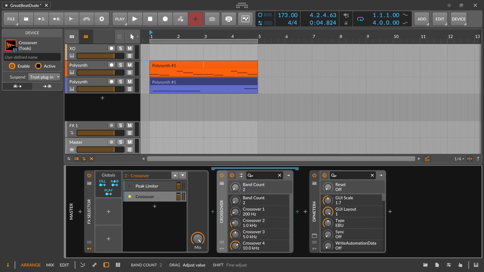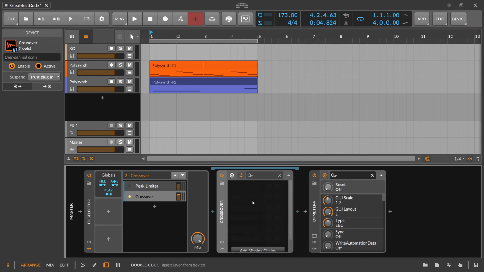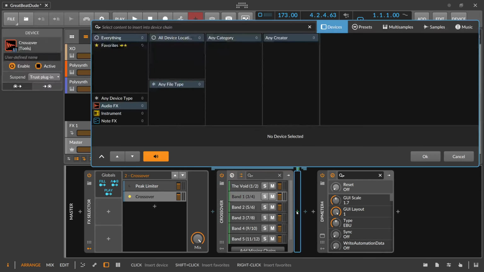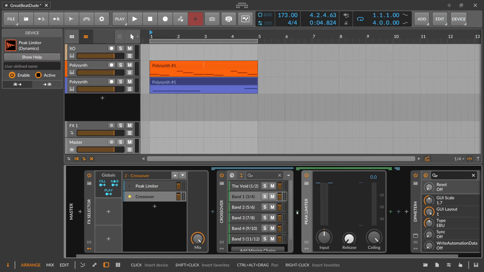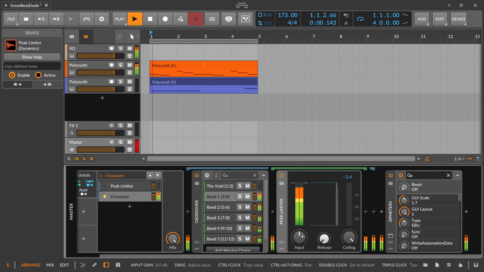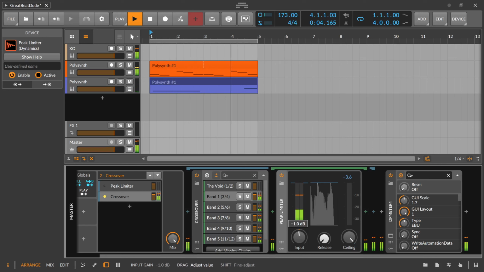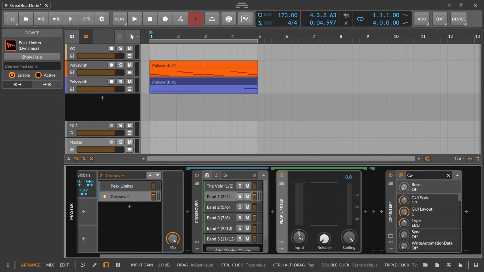Then we switch to 5 bands here and add missing chains, peak limiter, and then the same again. I have to even reduce here a bit the input. You can see minus 1 dB. I just want to balance it out. Not about limiting.